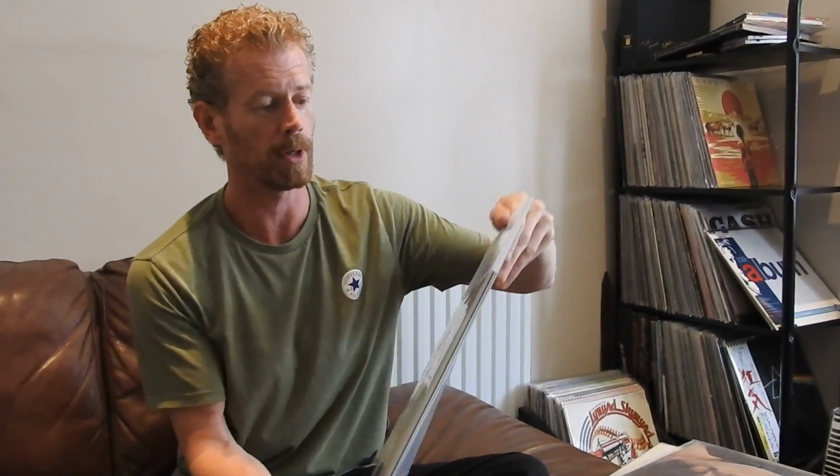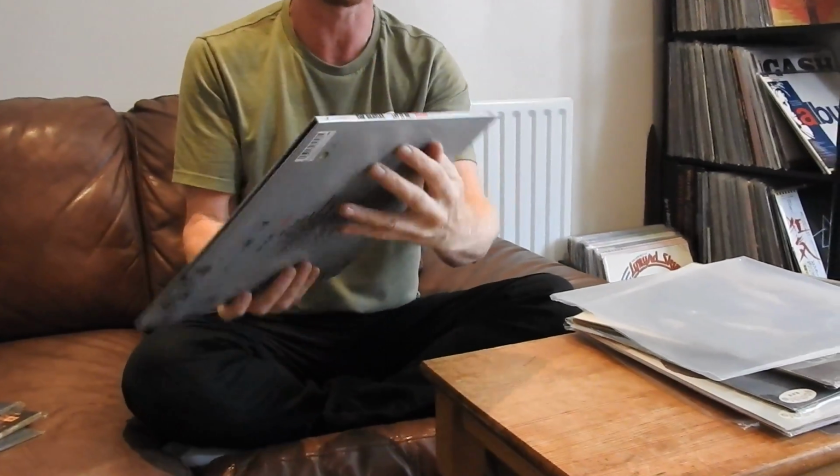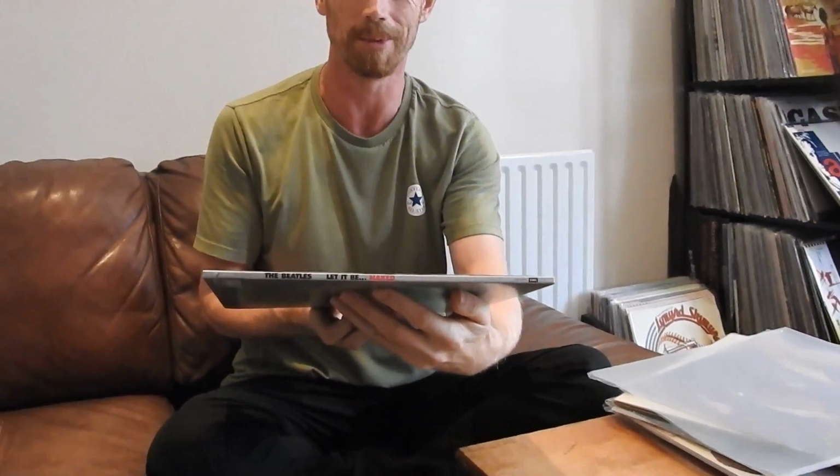It's not just the old vinyl in Japan that's quality. This is 2003, and again, this is just amazing. You can read the spine from there probably without going too close. This is such a good quality record. Loads of inserts, booklets, Japanese only inserts. It has a 7-inch record with it. It has an LP with it.